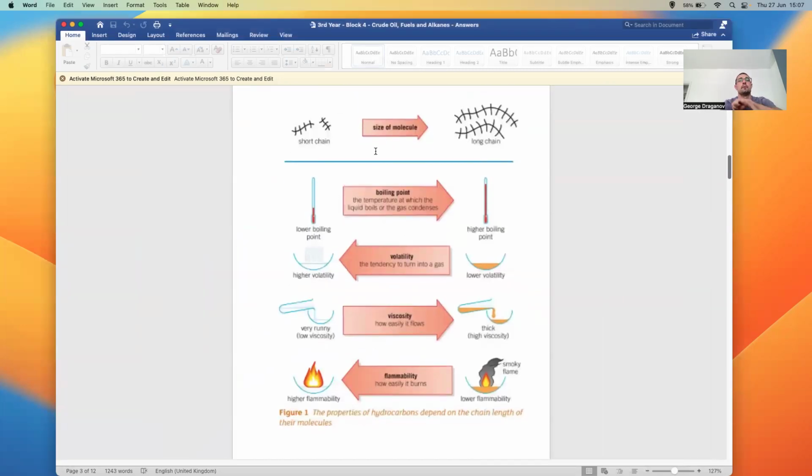What you can see here is, as the molecule gets bigger, so from left to right, the boiling point goes up. Because the boiling point is going up, the flammability goes down. So the arrows point the other way, because the short chains are the most flammable. Flammable means how easy it is to burn, volatile, how easy it is to turn to a gas. So because this one is increasing, both of these are decreasing from left to right. So subtle difference. Volatility means the tendency to turn into a gas, and flammability means how easily it burns. So they're quite similar, but not the same, but the same effect.